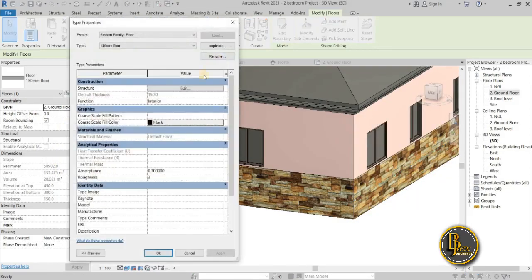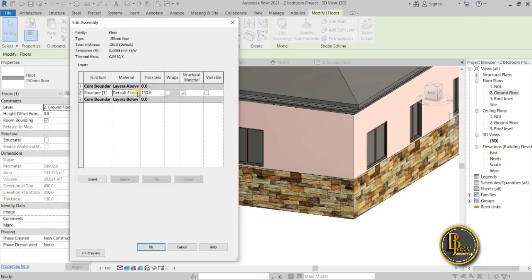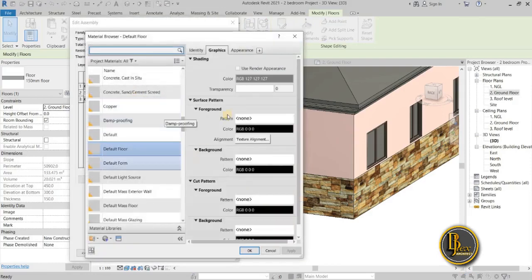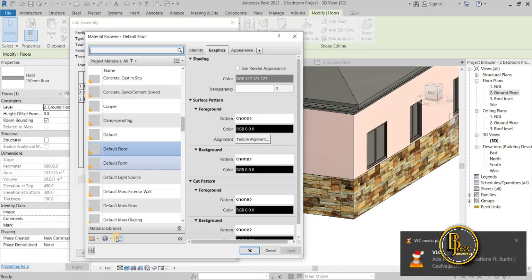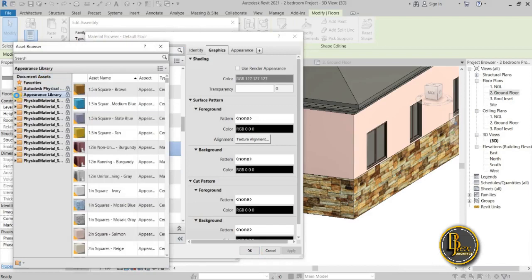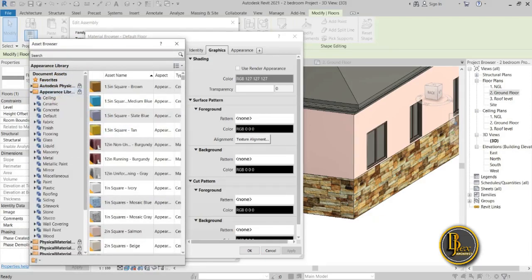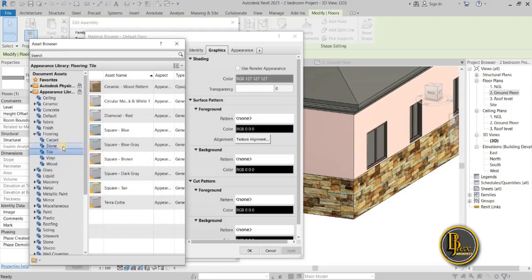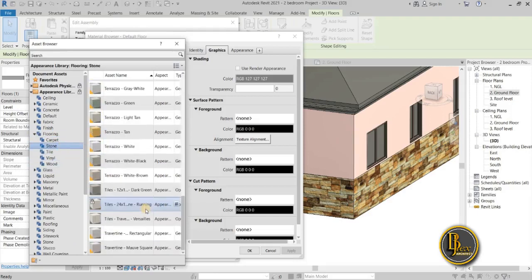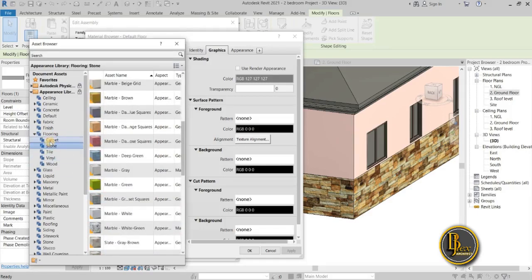If you are feeling fancy, you can apply, let's say we are not using the default floor. Let's say we are using whatever material you have in mind. You can come here to your open asset library, then look for floor. There's always something of floor in your appearance. You go to flooring. We have stone, we have tile, we have whichever. If you are choosing tile, okay, tiles are limited. If you are using stone, look for the ones that are going to go with your feet. If you are using carpets, look for carpet.